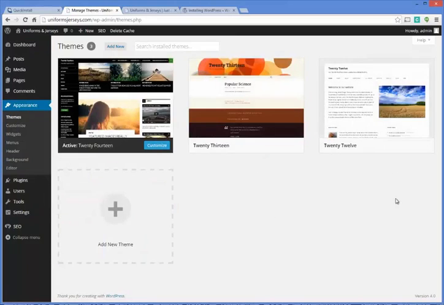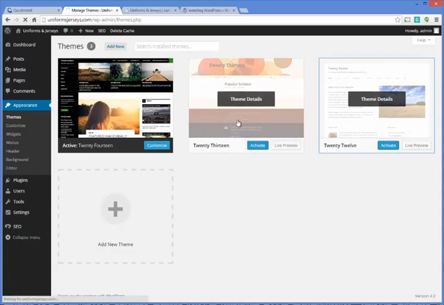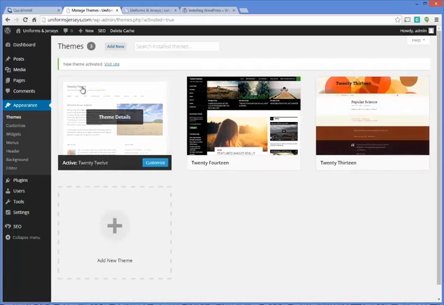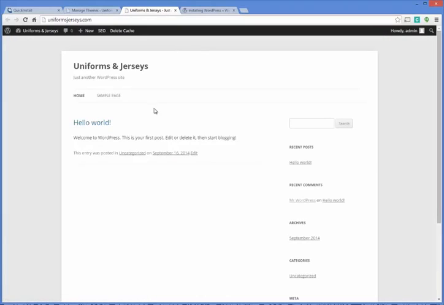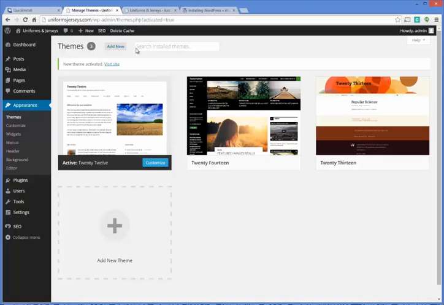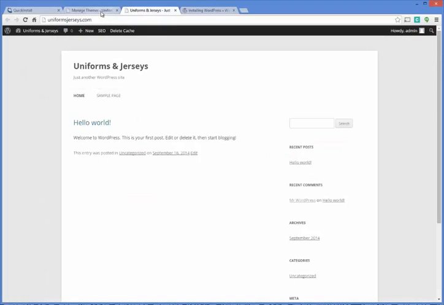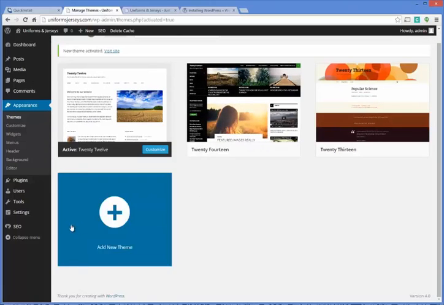They have the 2013 out here, the 2012 theme, and you could actually pick a different theme. We're going to go with the 2012 because that one seems to work a little bit smoother with what we're trying to do at the moment. And it's just a little cleaner look and feel to it. So I just went ahead and activated that. You don't have to. You could basically do your theme later, pick another theme.